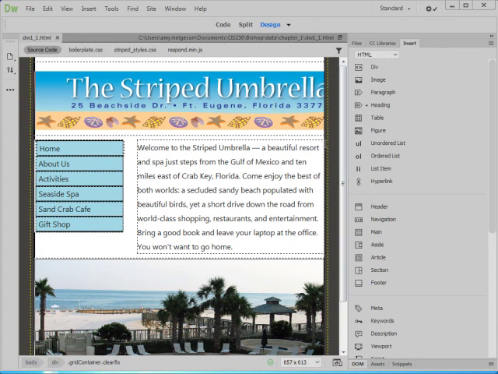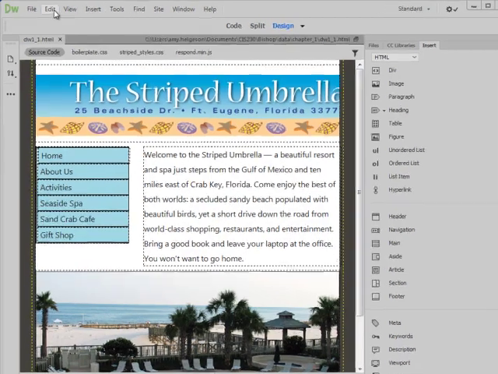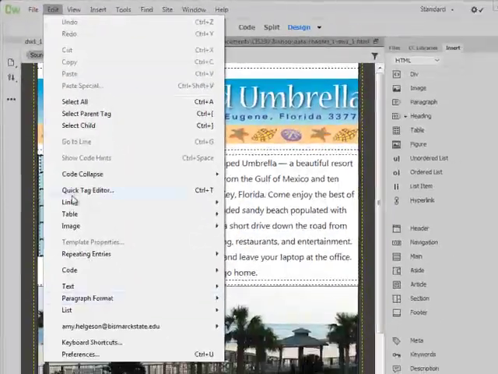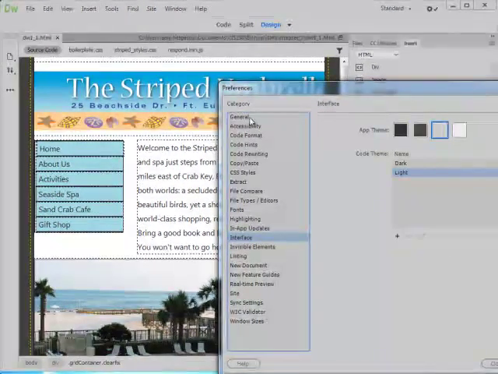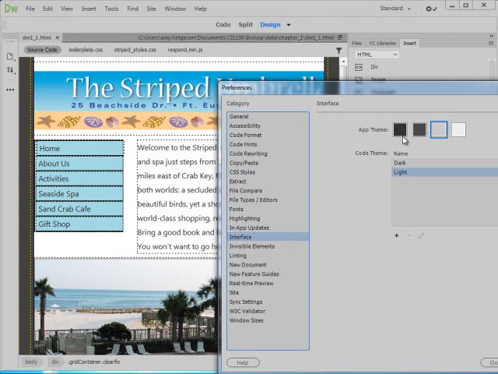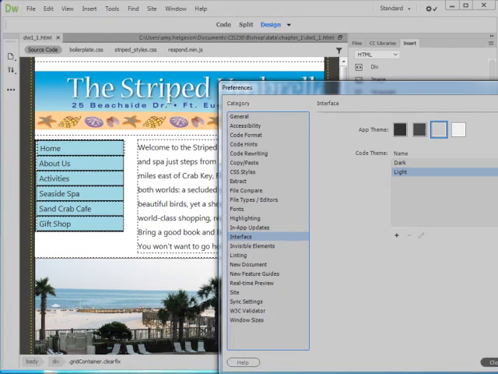Okay, another thing I want to talk about before we continue on past page 11 is the different color schemes with regards to Dreamweaver. If you go to your edit menu and then click down to preferences, you will see under category, if you go to interface, you have all of these differences. I'm sitting on the light gray. This is the brightness of the work area. So you just want to play around with these and find what works best for you working inside of Dreamweaver. I actually like the darker ones, but working in the classroom and putting it through the display to the board doesn't work really well with the dark colors.